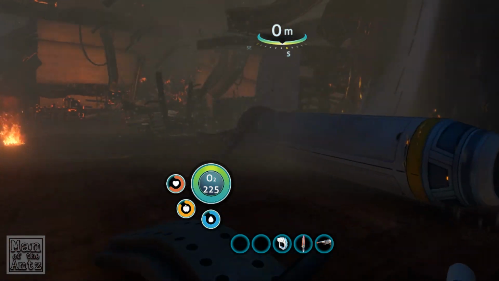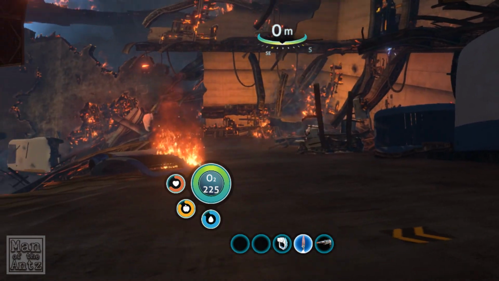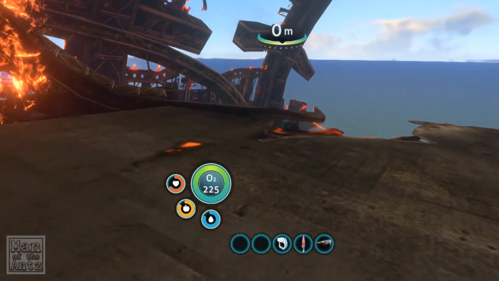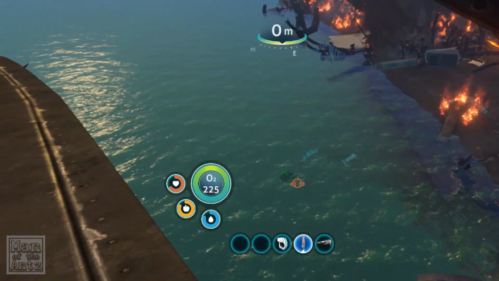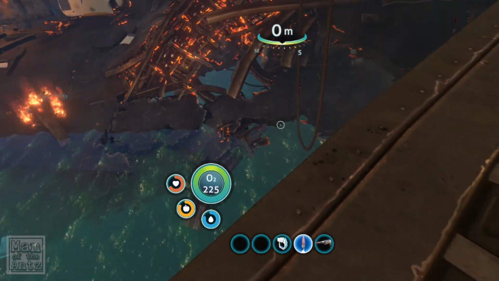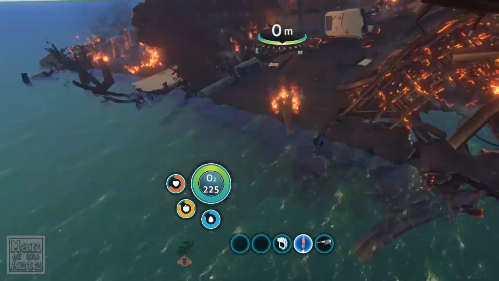Doesn't look like we can get through there, does it, even if we put that fire out? Okay. I'm intrigued to see where this goes. Is it going to loop back to somewhere we've already been? Is that where we already were? No. That's where the Seamoth is, that's where we came on. I didn't normally go up there, I went down that route before.